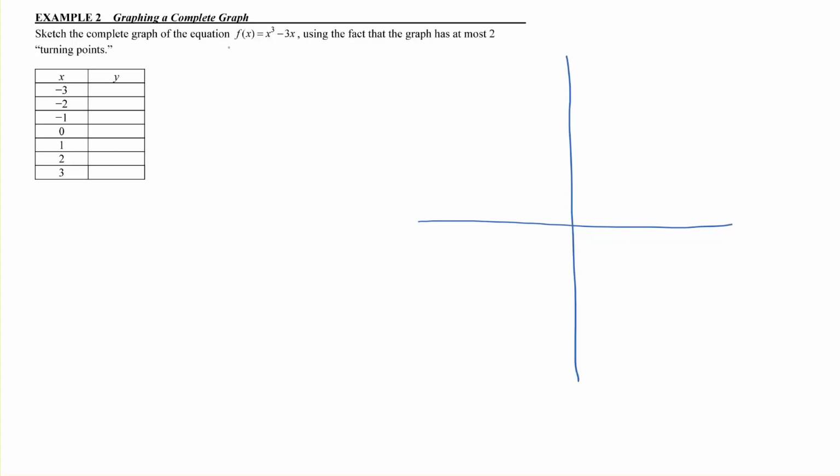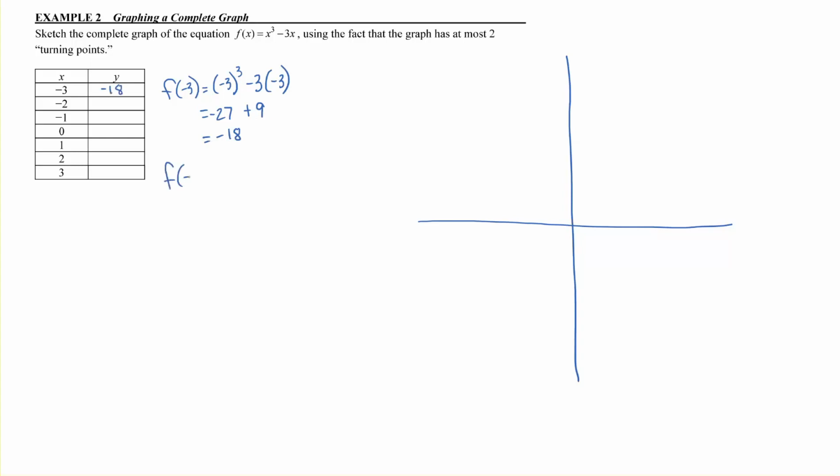So if I put in f of -3, that's going to be (-3) cubed minus 3 times -3. So that's going to be a -27 plus 9. That'll be a -18.